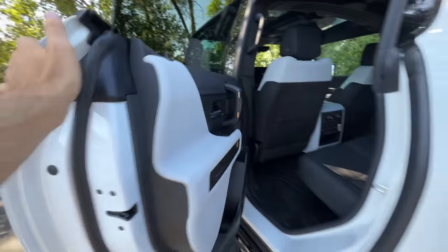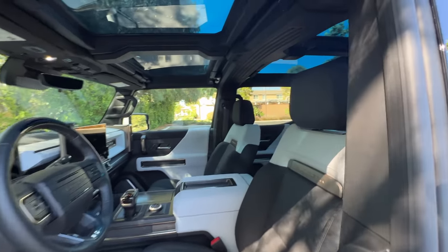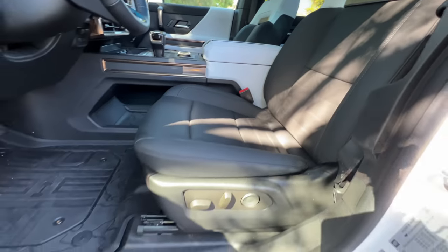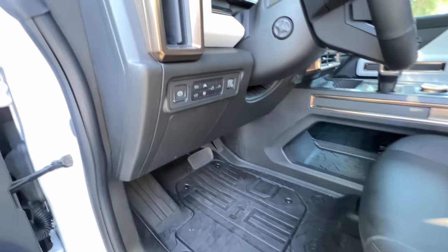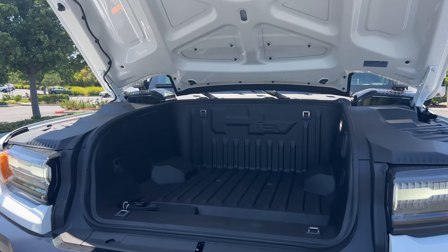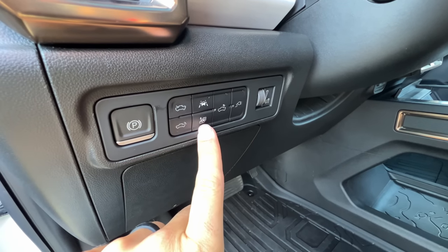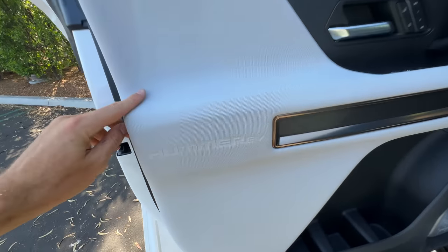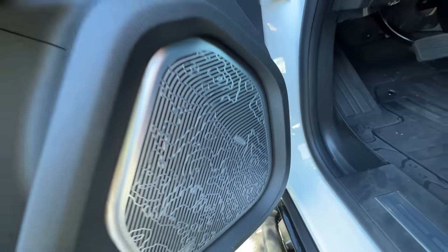Don't miss the frameless windows — nice solid thud to that door close. Up front we have heated and ventilated seats with Hummer EV on the bronze-tinged backing, 12-way power adjustable. More of that lunar topography including for the middle pass-through. Here we've got controls to open the front trunk, where we find 11 cubic feet of space — very generous when not occupied by the four removable roof panels, which do fit inside. Bed lighting buttons, bed power, and you can hold this for all four windows to drop down. The same two-tone theme continues — Hummer EV is embossed on the door.